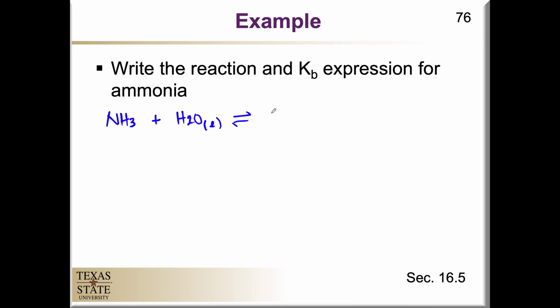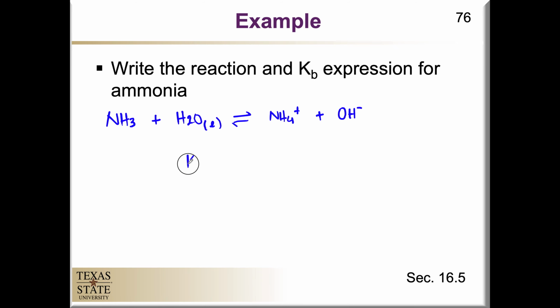What are the products of this? We said that ammonia is acting as a weak base, which means that it is going to be accepting a proton, basically forming the ammonium ion, NH4+. And then our other product is going to be whatever is left from the water after it has donated a proton, which is basically our hydroxide ion. That is the equation. Don't forget to use the double-sided arrow to indicate that this is an equilibrium process.